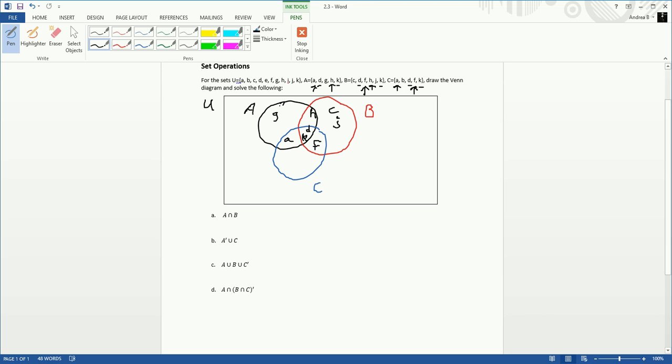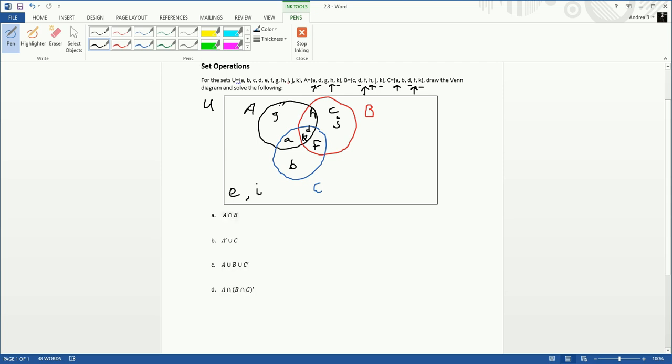And then in our set C, it looks like we still have a B left that we haven't already written somewhere else. And don't forget, we do have the outside part too. Inside the box, we have E and I that we have not included anywhere else, that were in our universal set U from up above. So make sure, first of all, to set up your Venn diagram, since that's what it asks for. And then we've got some different parts down below that we'll go through related to this.